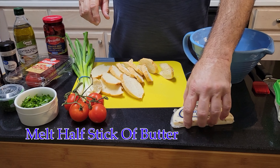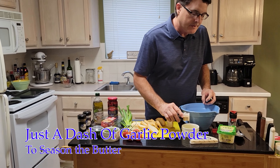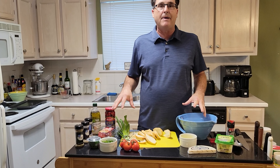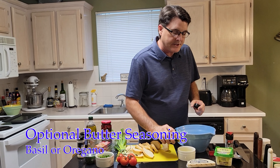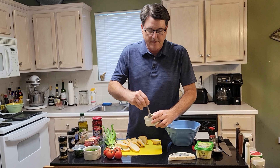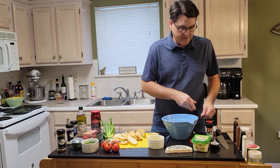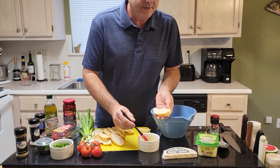So we have a little bit of melted butter. We're going to season the butter a little bit — just a little bit of garlic powder. You can't really go wrong with it, just put a little bit. You're just trying to give it a little flavor; most of the flavor is going to come from the bruschetta. Put a little bit of oregano or basil in it. We're going to spread this on the toast and we're going to toast it for a second without the bruschetta mixture on top. We have a little brush here — just take the brush and dab it right there on the toast.